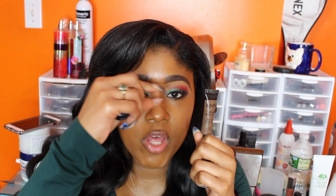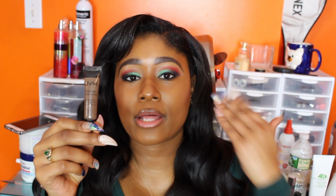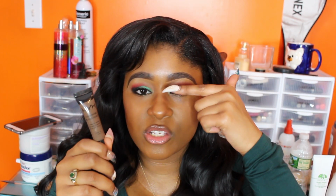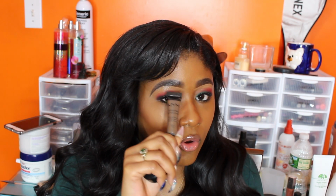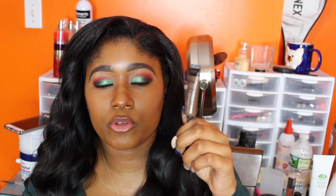But if your eyebrows are already pretty full and they're sparse but only in one spot, so let's say you have a full eyebrow but you're just missing a tail, this would be the perfect product. You could just fill in the tail and you wouldn't even need that much concealer to clean up the edge. You would be able to allow the time to let it fully dry and then clean it up, since you would already have so much eyebrow hair in the front. So like I said, if you have a full eyebrow and then the tail's just missing, this might work for you. I think it would be a good idea for you to check this out.